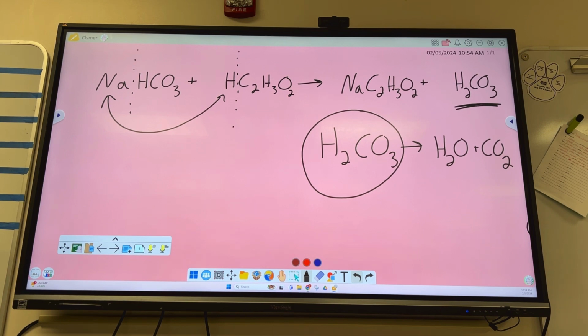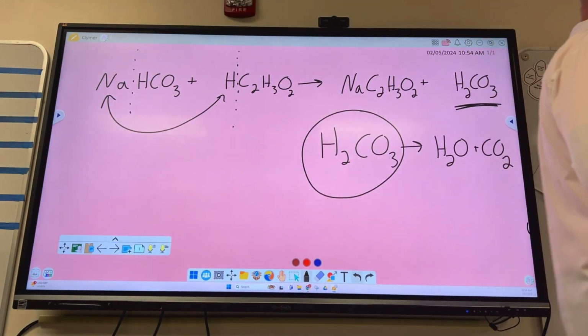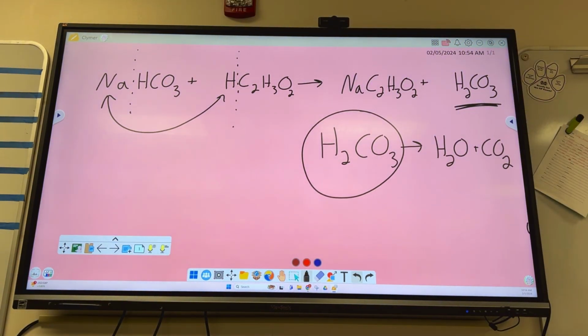All right, bring it back in. So this solubility chart is useful for predicting products. If you do a double replacement reaction, you mix two soluble compounds, you reverse or switch the cations, it's going to form some different compounds. You need to look them up on this table to determine if they will precipitate out of solution or not. So if you run into an I on some product on a double replacement reaction, that is going to tell you that that particular thing is going to form a solid, a little parentheses S behind it, and it will precipitate out of solution. That again is how you're predicting products and using this chart.